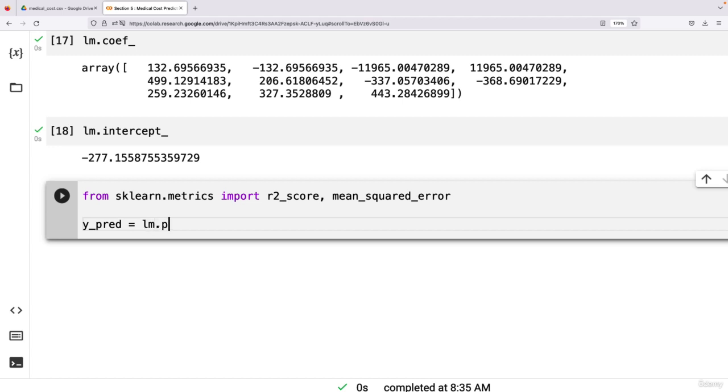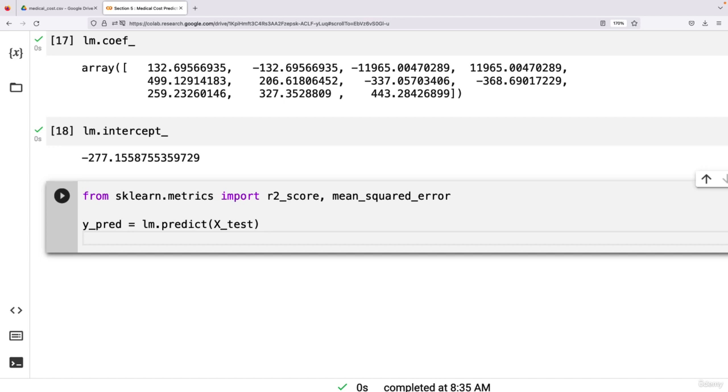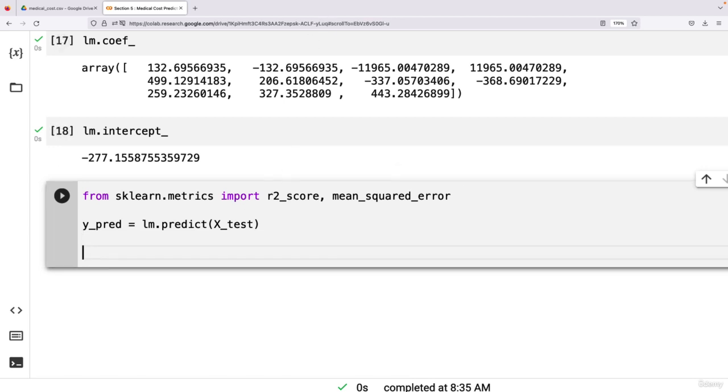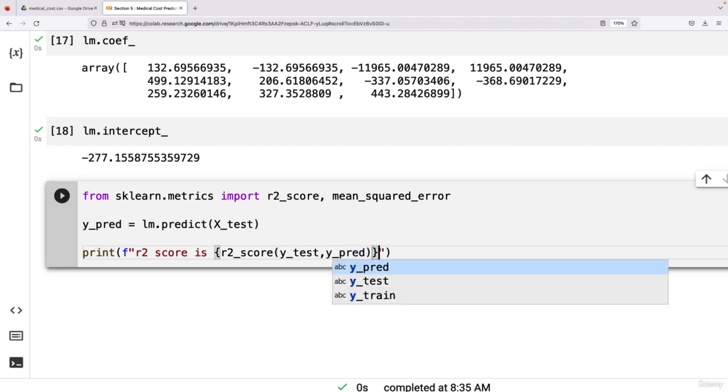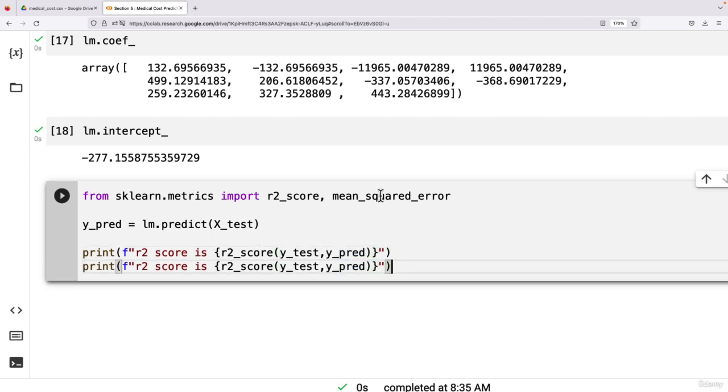y_pred is equal to lm.predict. I'll specify my X_test. Now on this y_pred, I'll go ahead and find the value of R2 score. So print R2 score is r2_score and then y_test comma y_pred.